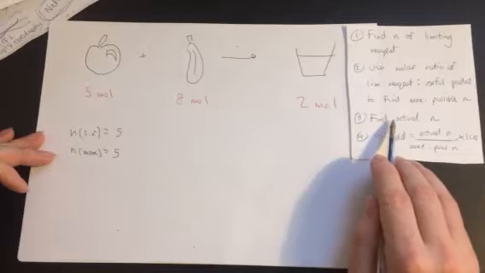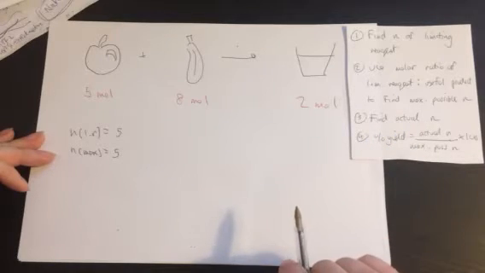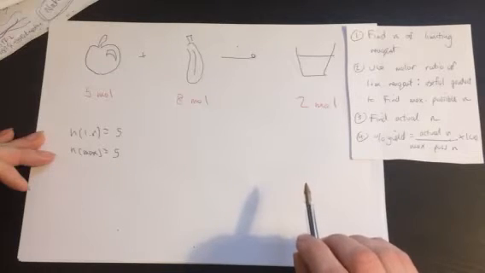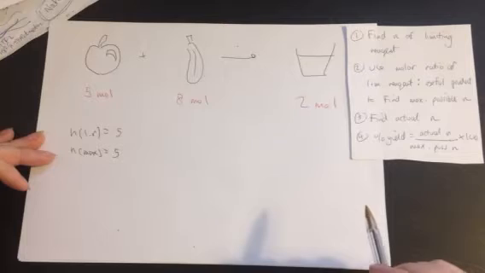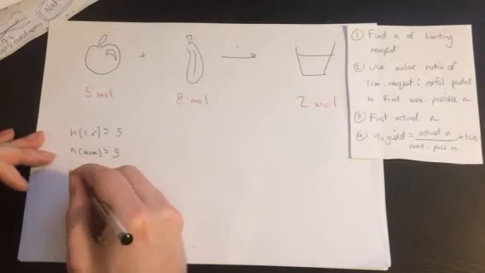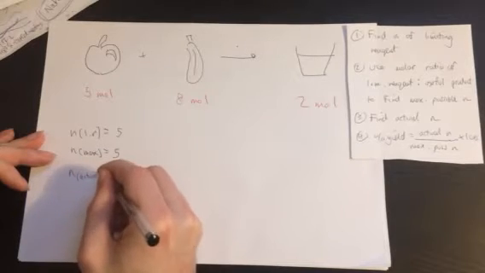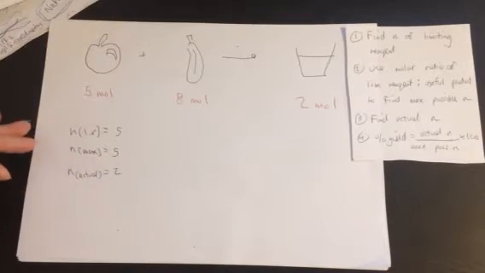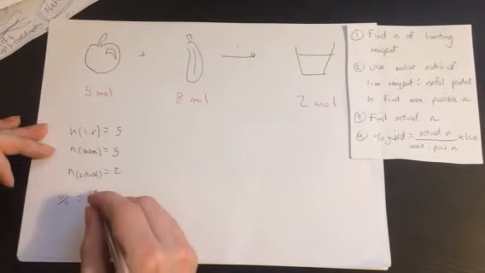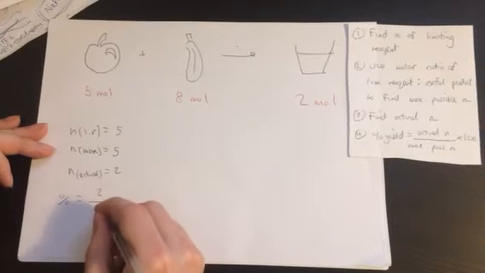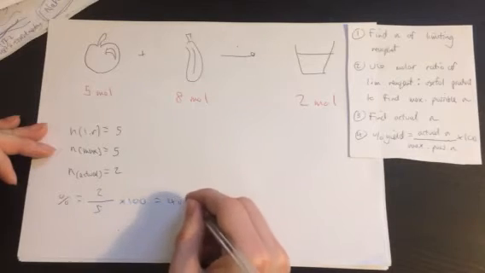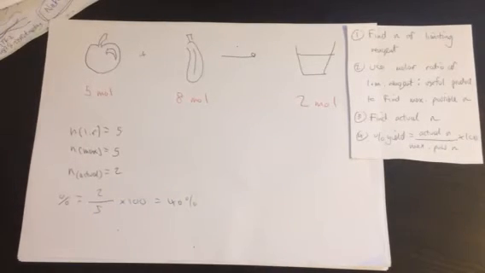Step 3, we need to find our actual moles of useful product. And again, often in a question, you'd need to calculate this by doing moles equals mass over Mr, or maybe moles equals CV. I've just told you we've ended up with 2 moles. So I can say my moles of actual product made is 2. And then very finally, bang it in your percentage yield equation. Percentage yield equals the actual number of moles divided by the maximum possible times by 100. So in this case, we would have a 40% yield.